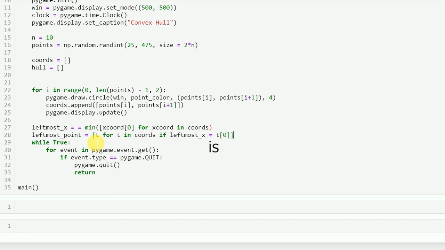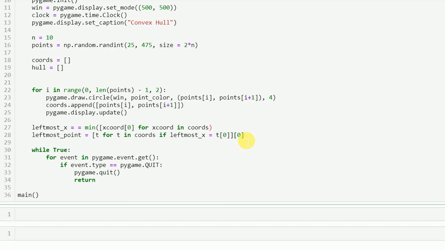Yeah, so I have to make my leftmost x equal to the x coordinate of that point which I'm selecting. I'm finding the point corresponding to this x coordinate. So I'm checking if the x coordinate which I found was equal to the x coordinate of any other point. So this will give me the leftmost point. I'm taking the 0th index out here because that will be a 2D array, and I have to make it into a 1D array. So that is why I'm putting this 0 out here.